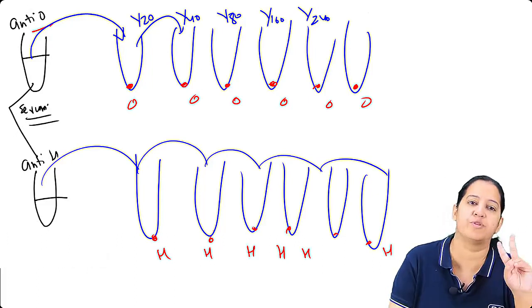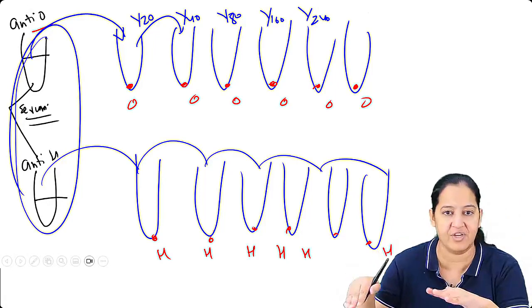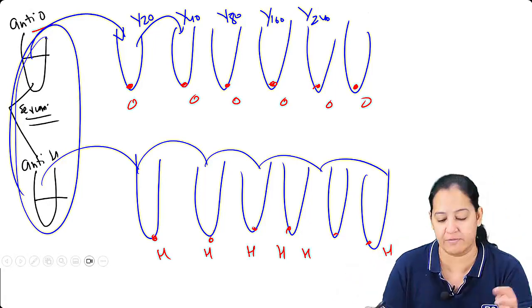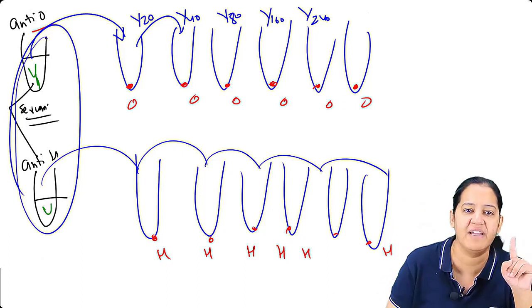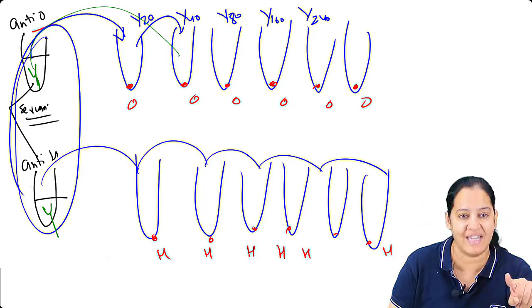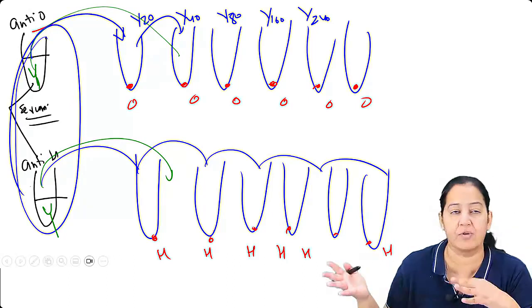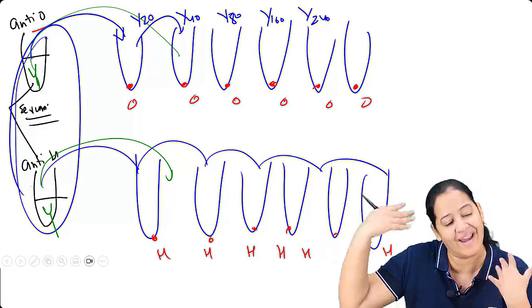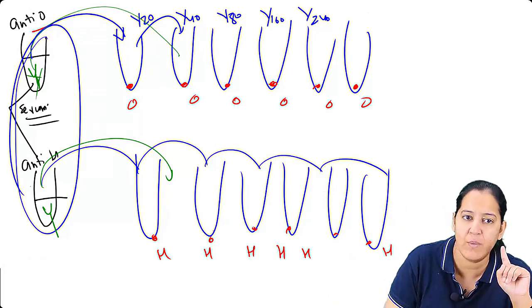Now there are two options. Either the serum of the patient contains the antibody, so it will react with the antigen. Just suppose my patient is positive, so my patient has anti-O and anti-H. The anti-O will react with O antigen, the anti-H will react with H antigen. If my patient is negative, some alternate diagnosis, my patient has malaria or COVID or any other diagnosis because of which the fever is there, but it is not typhoid, so anti-O and anti-H will not be there.